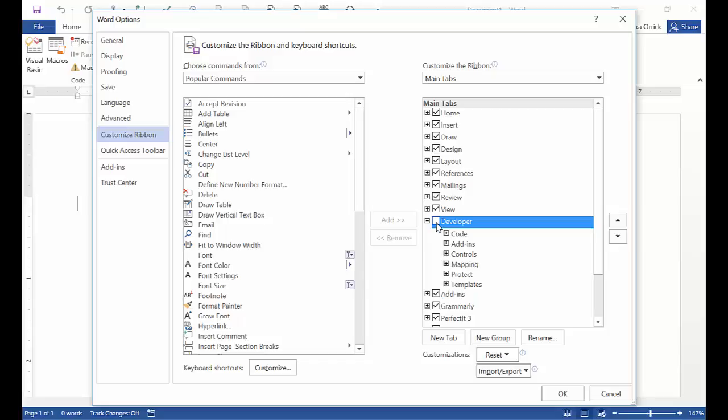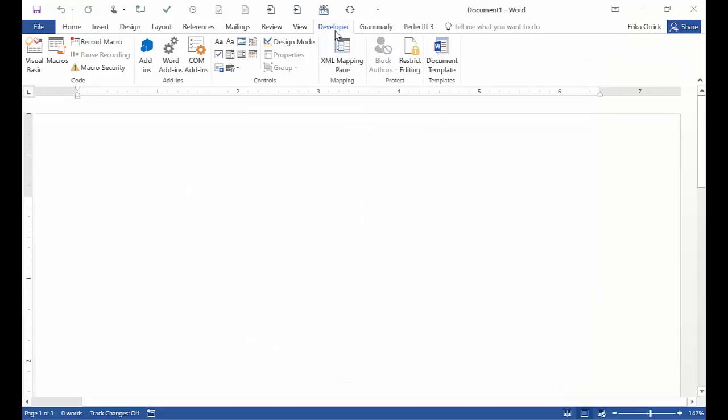And then over here, these are all those tabs. By default, the developer tab is not checked because most of us are not developers. But if you find this is something you like doing a lot of, you can click developer, and then all of a sudden this developer tab will show up for you from then on. And so from then on, you can have this macro. You can also access macros from here. You can get directly into the Visual Basic window from here, and you've got a bunch of other things you can do from here, including design forms and that sort of thing. So that's your bonus lesson for today if you want to.